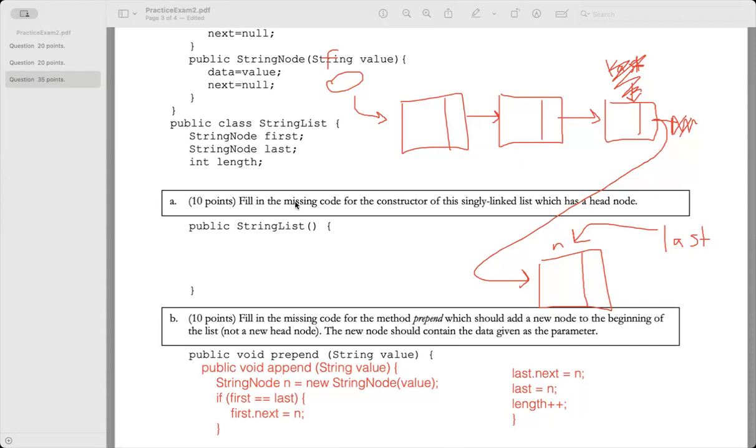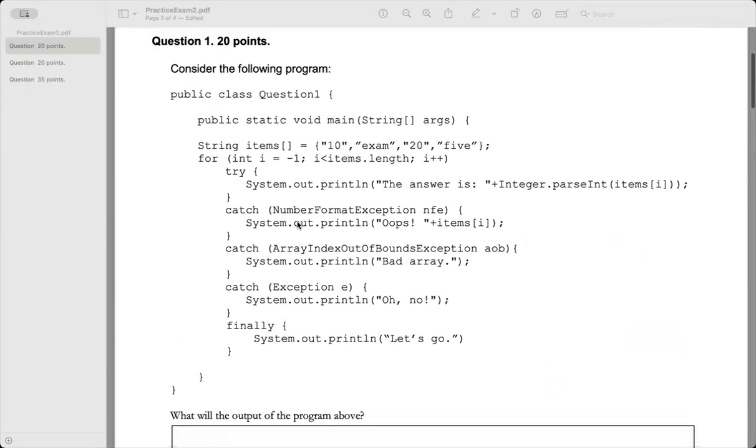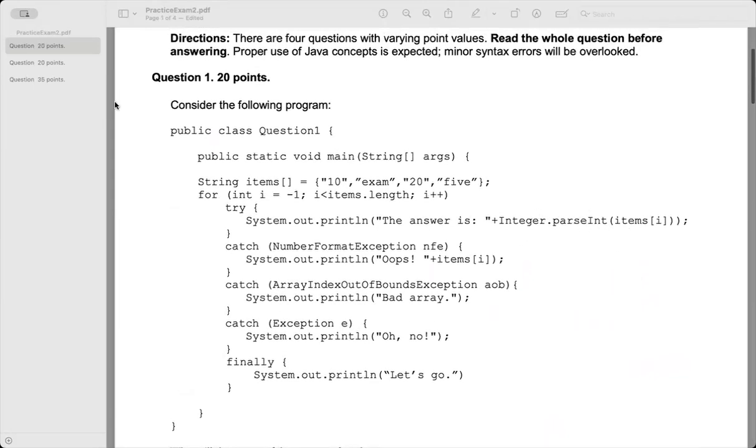So with the output question here, you have to understand that when you try to parse the string exam, it doesn't make sense to the computer because it's not formatted as a number.